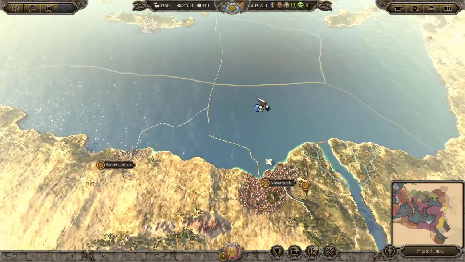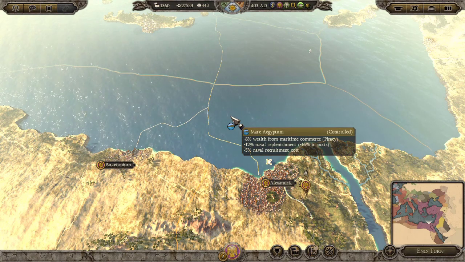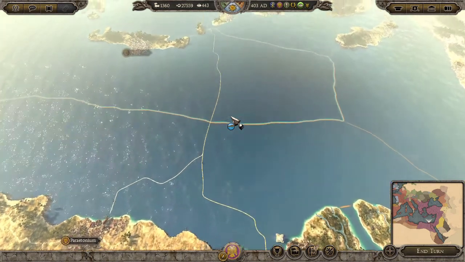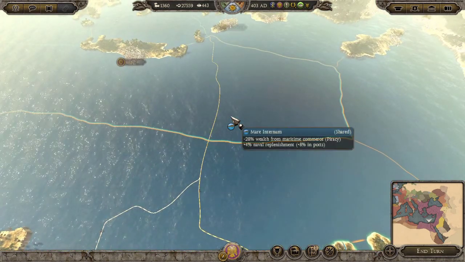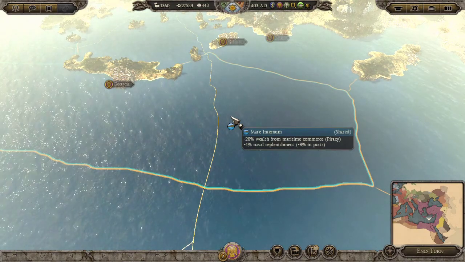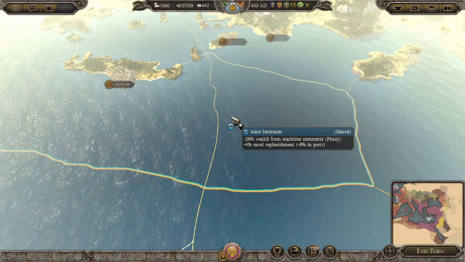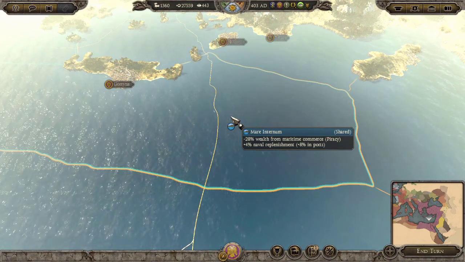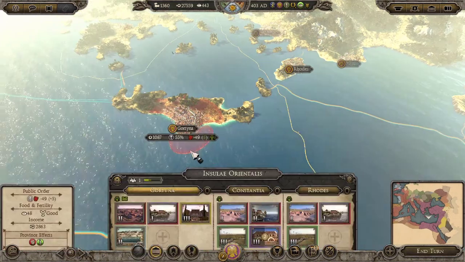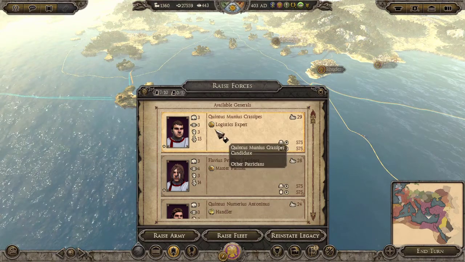Okay, so just over the water, -8 from piracy, that's not too bad. -28. So we might want to put some naval units in here to patrol. Let's try it, you know, let's see how it affects our money.